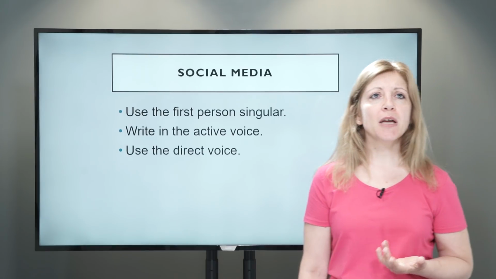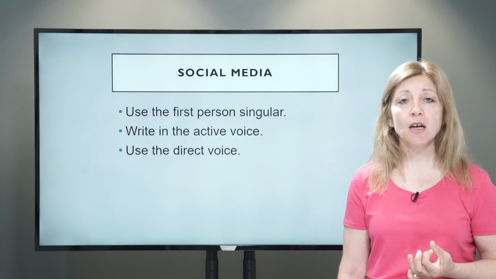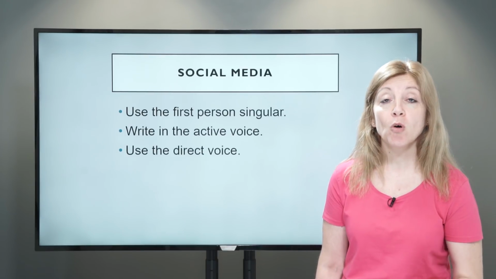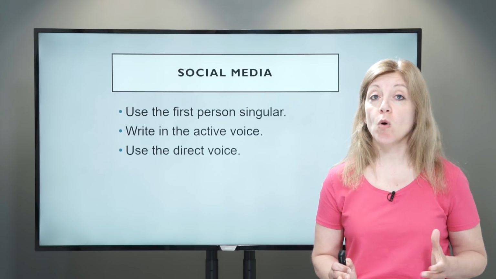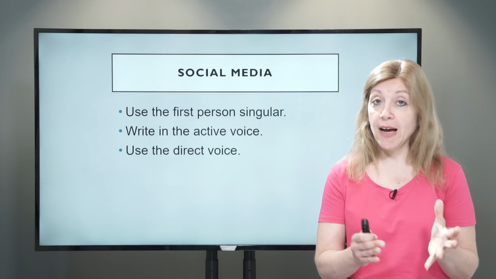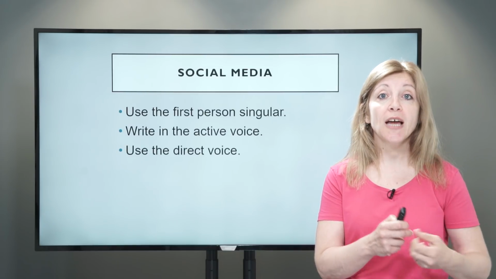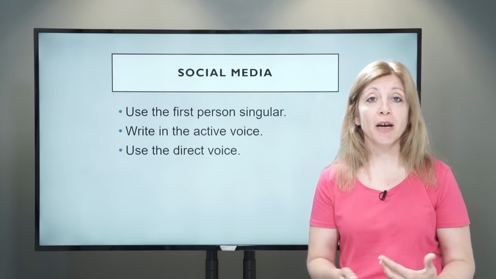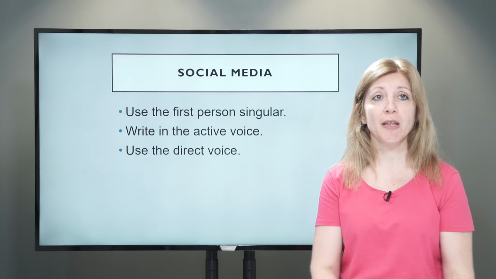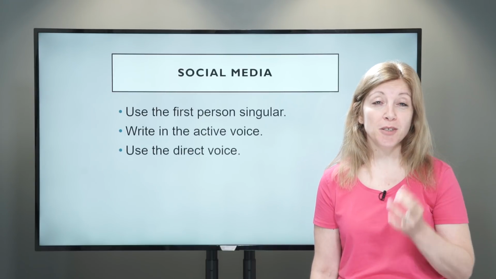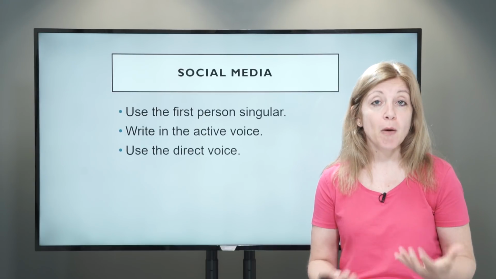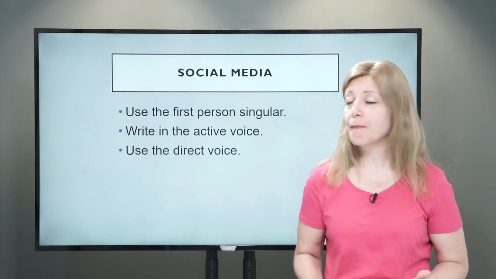For social media, again, use the first person singular, so talk about I, so I enjoy, I dislike, that's fine. Write in the active voice, so subject, verb, object, okay? So we're talking about you doing the action, and use the direct voice as well, so it's be direct about what you're talking about, okay?